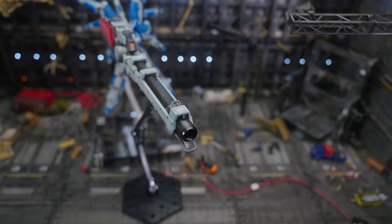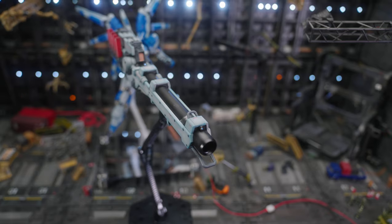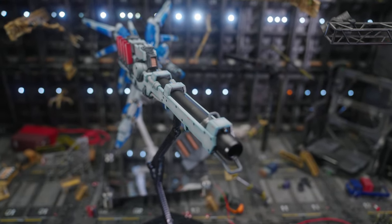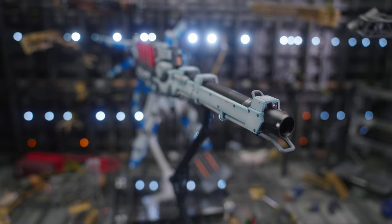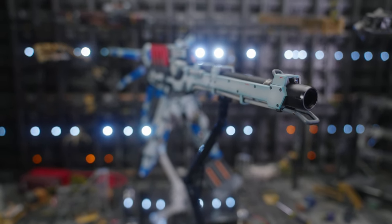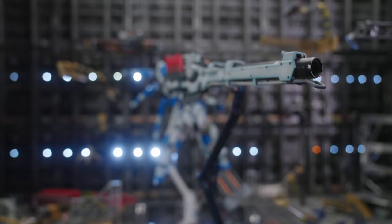I really feel the attachment system could have been better — something a bit less obvious. The big black action base for holding up your beam bazooka — I think making it clear would have been a better move. The black one is kind of an odd choice in my opinion. But if you're a modeler you can get pieces of clear acrylic, about three-fourths of an inch, make your own little base, and it'll be much less conspicuous. It'll be locked to one position but it'll be a much cleaner look.